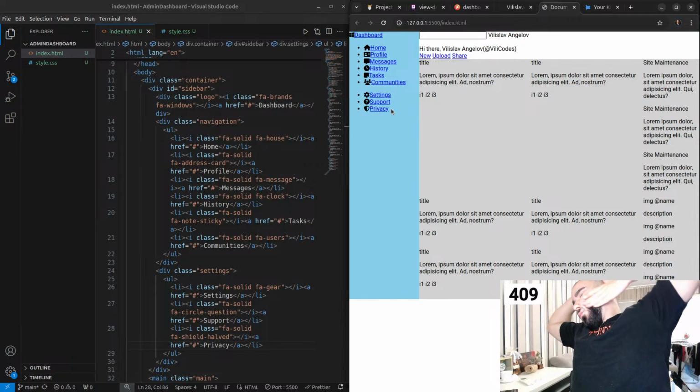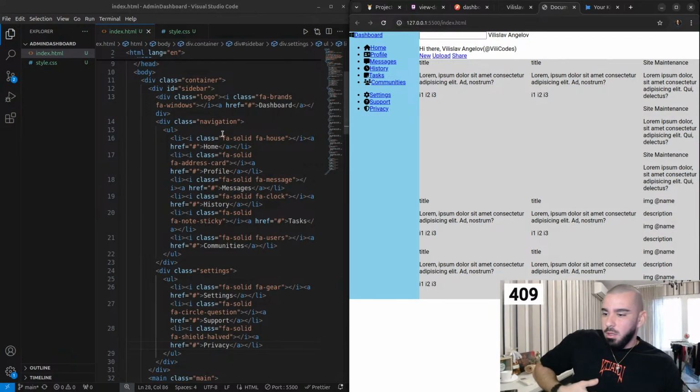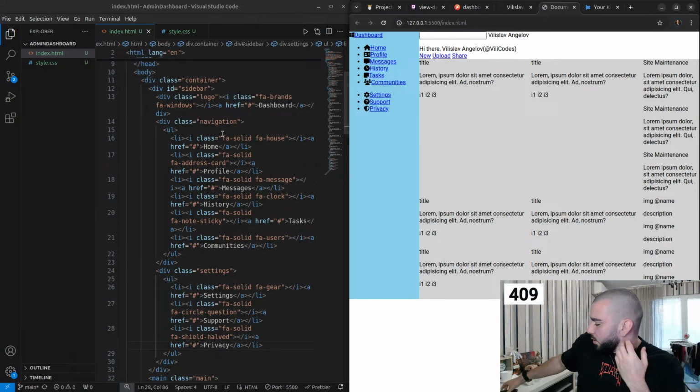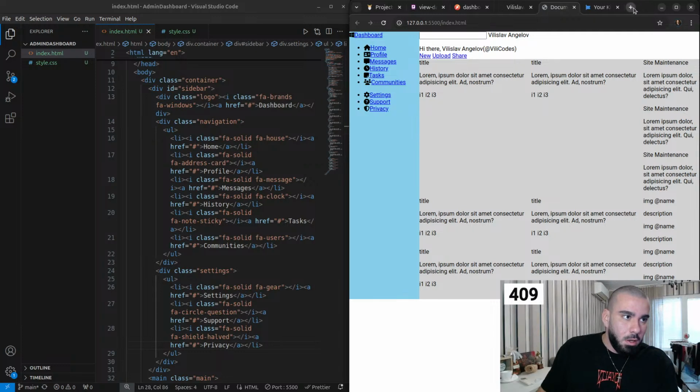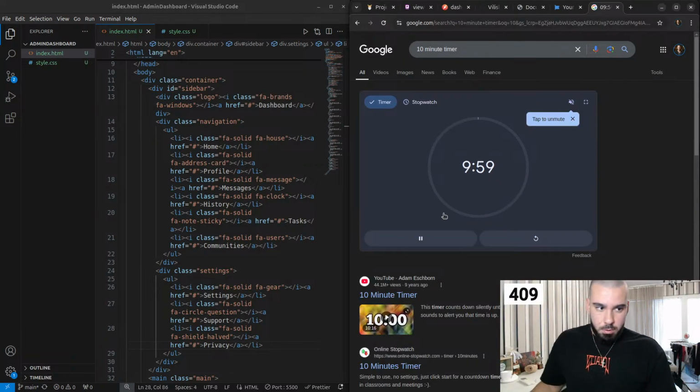At least all the icons of the sidebar. Now I've already been going for an hour, so I'm going to take a quick break and I'll be right back. I'll start a 10-minute timer and I'll be right back.